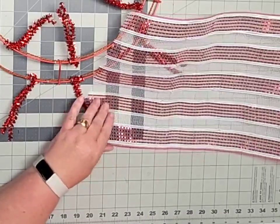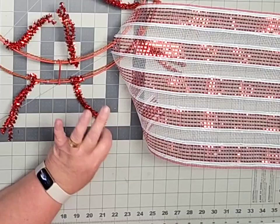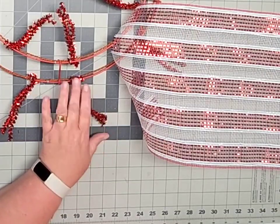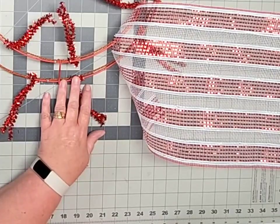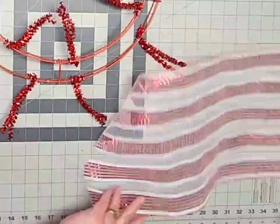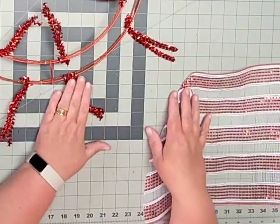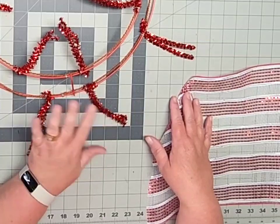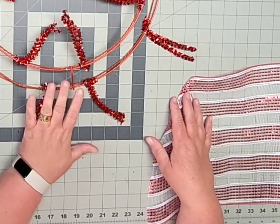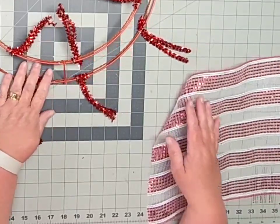If you're new to Deco mesh, it loves to fray. And so whenever we can cut it as minimally as possible, that really gives us a big reduction in how much fray we'll be stuck with in our wreath. So for this method, friends, we're going to start on the lower level of your wreath frame, and there's no top or bottom yet to our wreath, so it doesn't matter which set of ties you start with.